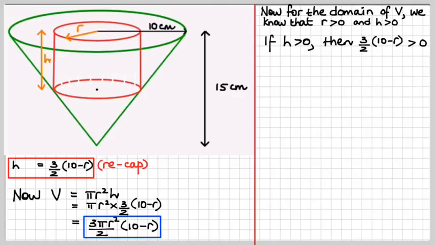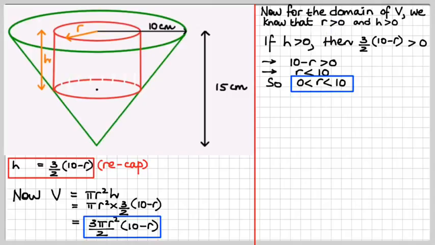No. Alright, so if h is greater than 0, then we're saying because h is this thing, then this thing has to be greater than 0, and we can easily solve that for r. Yes, it means that 10 minus r is greater than 0, and therefore r is less than 10. Okay, now we also set up here that r has to be greater than 0, so therefore we've got our constraint on r, and we're saying that r is between 0 and 10. Greater than 0 and at the same time less than 10.